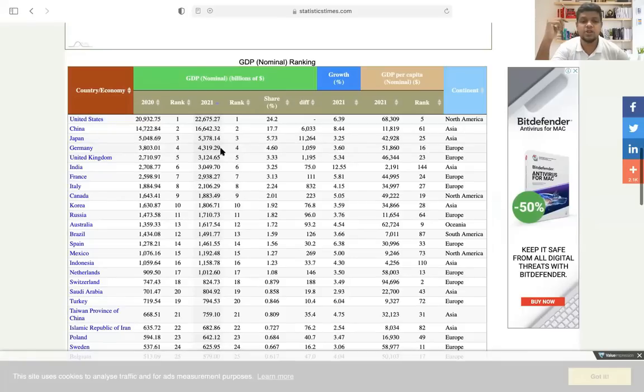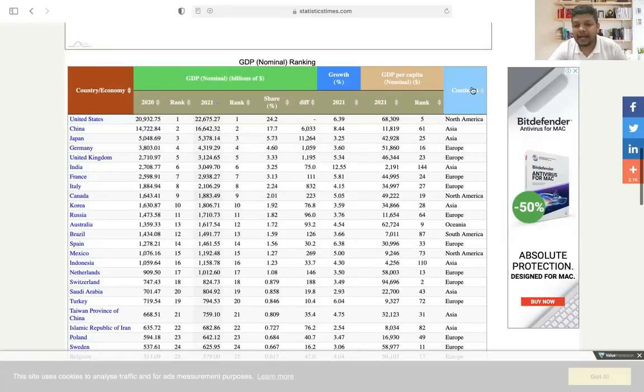Then you have Japan, Germany, United Kingdom, and also India. Now, India is the sixth largest economy, much better than France, Italy, Canada and Korea. So based on total GDP, the total amount of goods and services produced, India is in the top 10. But do you think that India as an economy is rich? No. Why? Because we have 1.4 billion people, so it is very natural for us to produce at such a huge scale. But compared to that, Canada, which I think has 1/10 of India's population, produces so high.